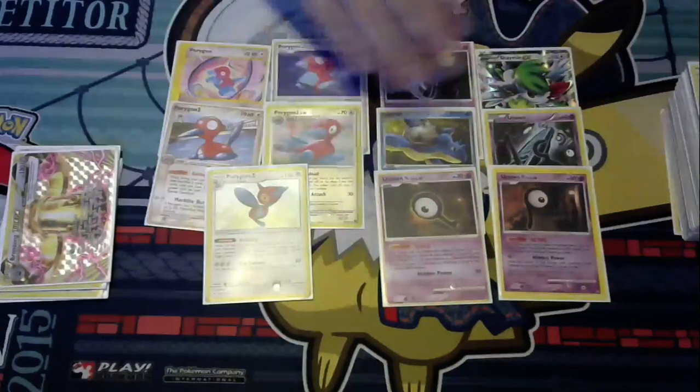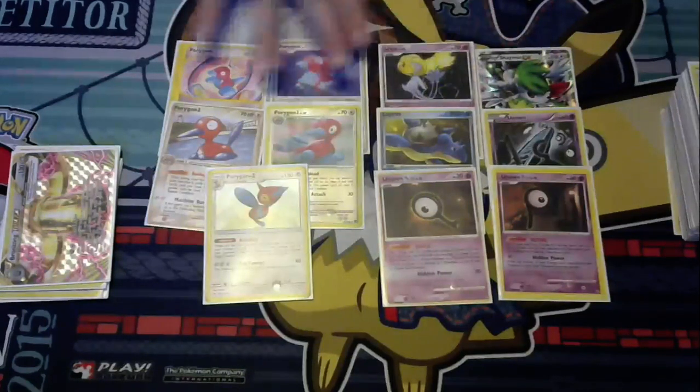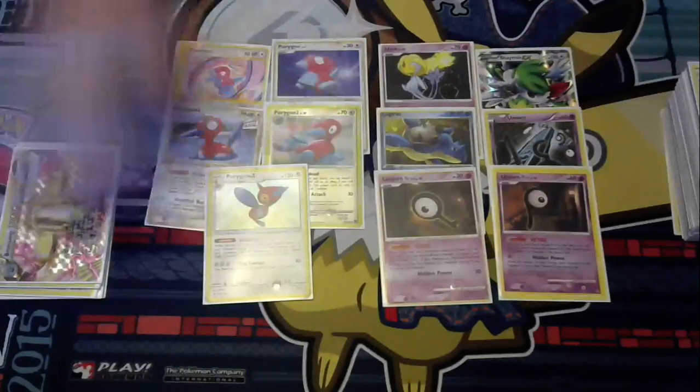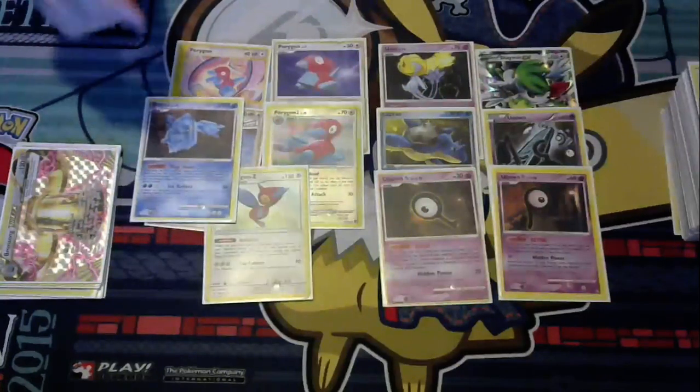Most of this other stuff, all the basics have 1 retreat. Lapras is the only thing you really don't want to start because it has 2 retreat, but the other basics all have 1. Or they're going to blow themselves up because their name is Electrode. So 1 Unknown Q to get out of the active.